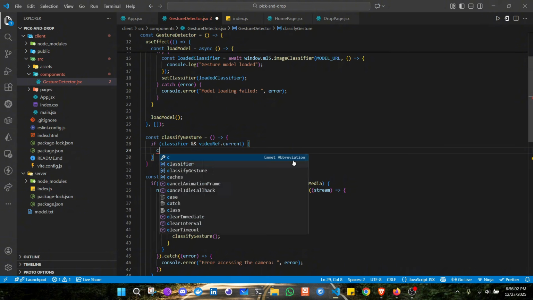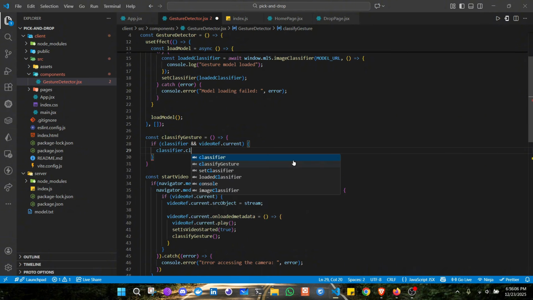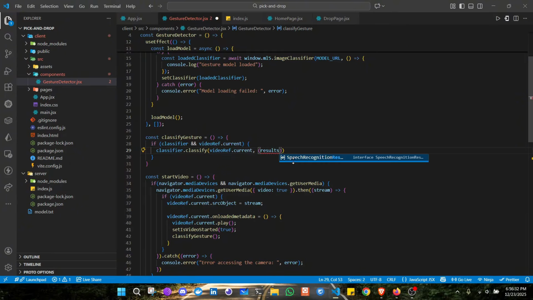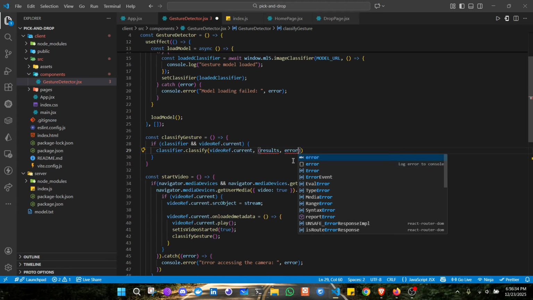So now if all are ready, classifier.classify, firstly we will have to pass the video ref, so videoRef.current, as I showed you earlier on the whiteboard, and then there will be a callback function. So we will get results and also error.